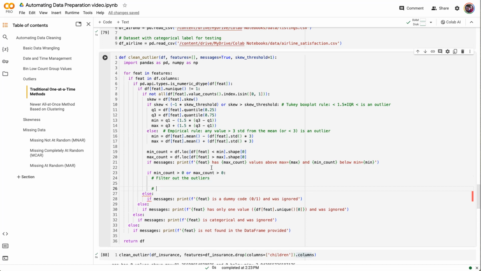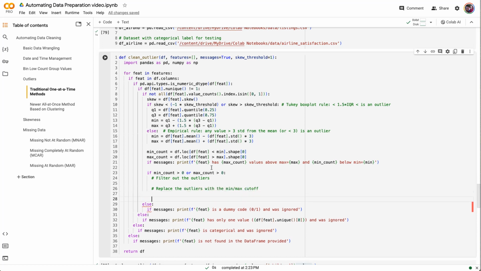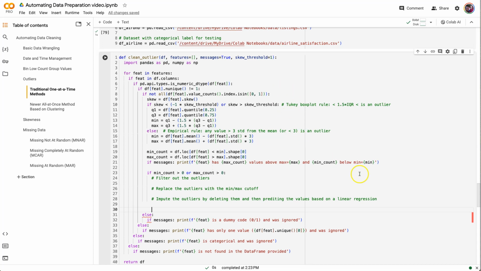We can replace the outliers with the min-max cutoff. We can impute the outliers by deleting them and then predicting the values based on a linear regression. So this is a more advanced method. I'm assuming you already understand what a linear regression is.